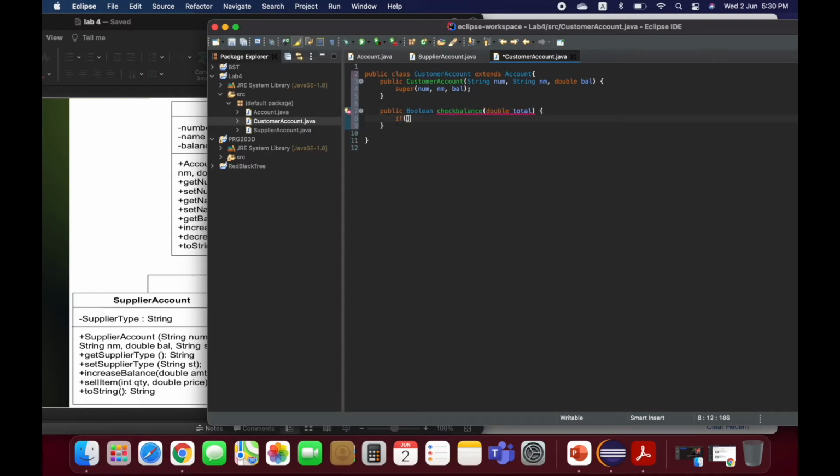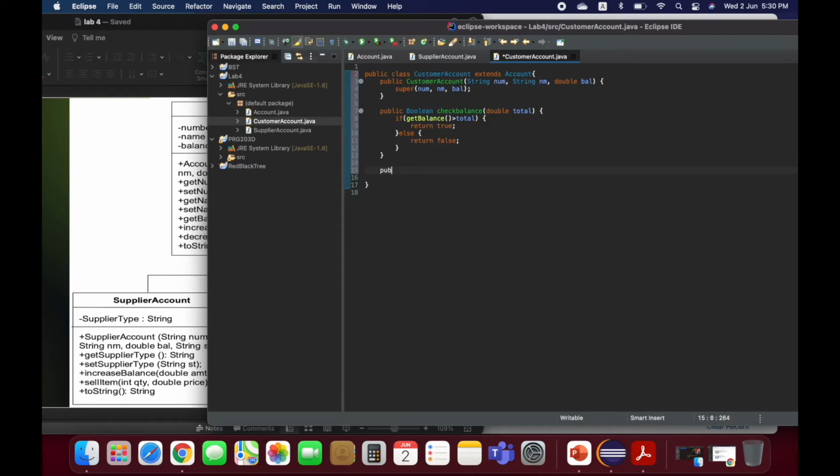Okay, if you get balance is more than total, then it will return true. Okay, because we have the balance to buy this thing. Or else it will return false, right? Okay, so this is the check balance, and what we'll have next is the buy item.